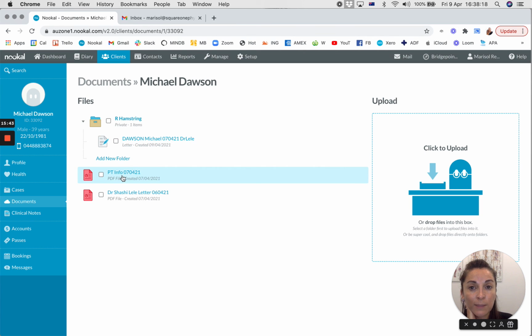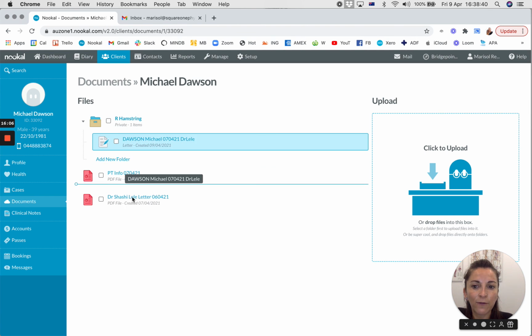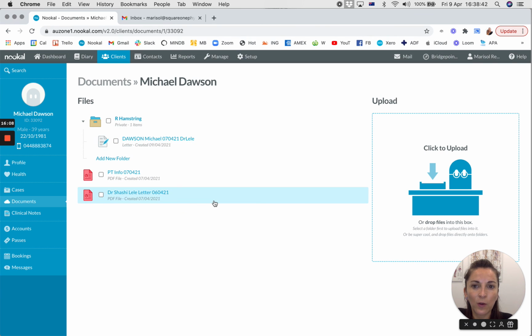So PT is patient new form, and then when you see something that looks like this, I know that this is a letter sent by the GP to us on this date. So that's why it's important to name the letter the right way. So it's very easy to follow who wrote it, when, and for who. And then you can save them in different folders and so on.